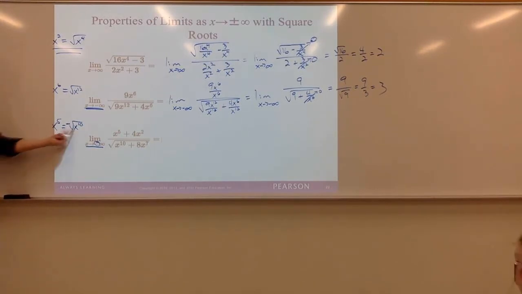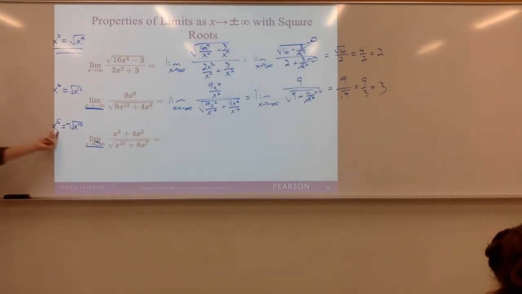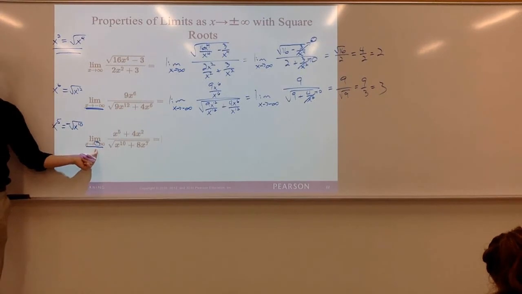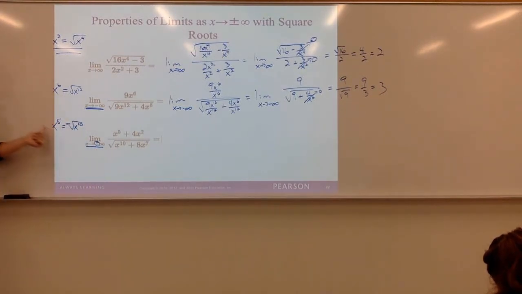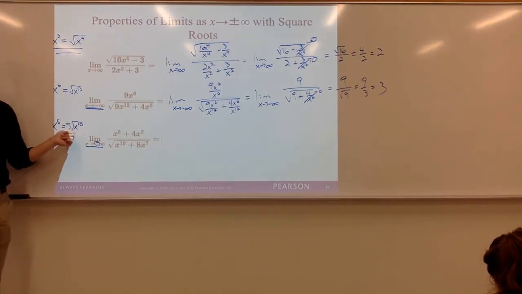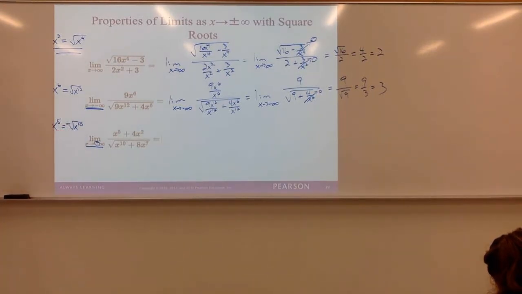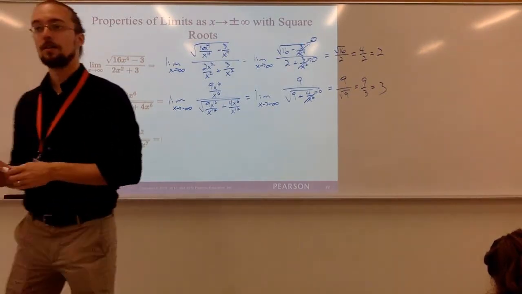Well, I just made up that term, so don't actually use that. That's not a real thing. So if I'm approaching a negative value and I have an odd power, that's the only case where we actually have to use a negative here: a negative sign in front of everything.